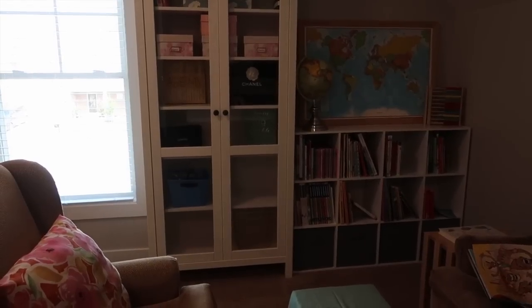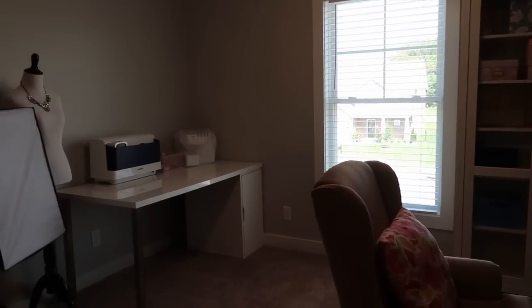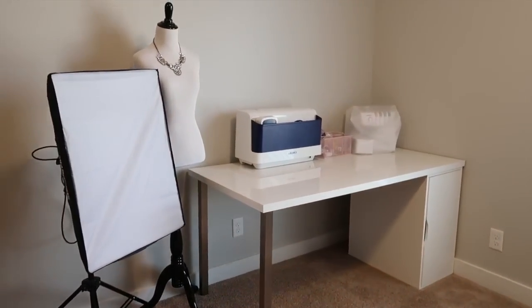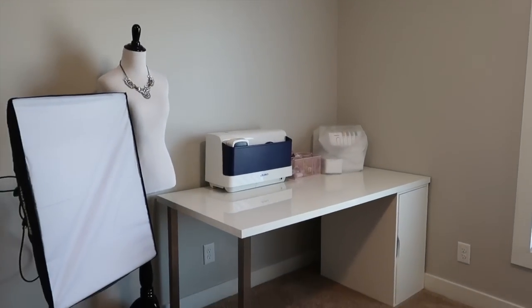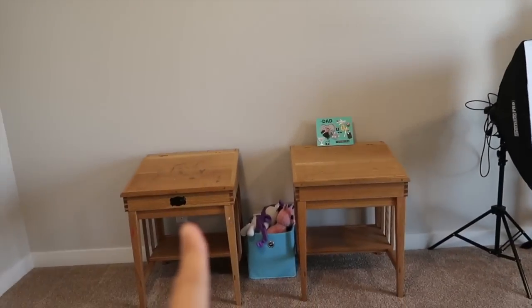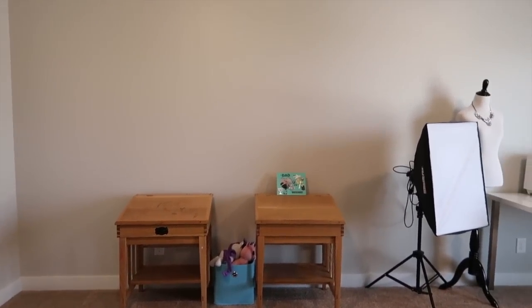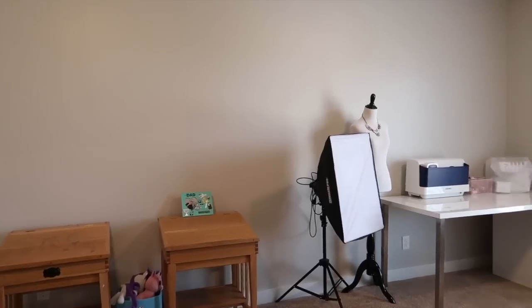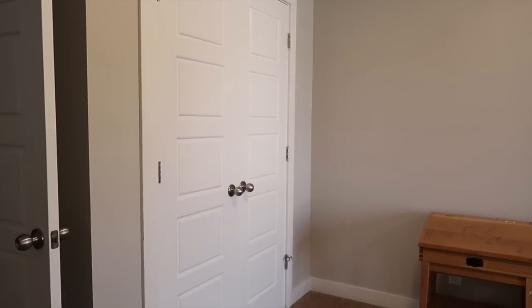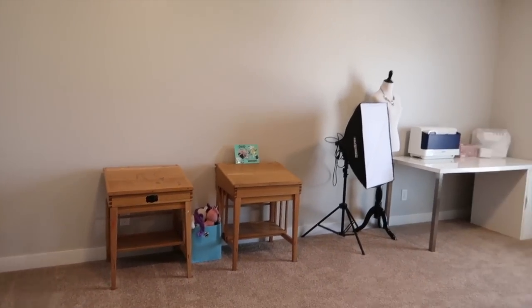This section here I wanted to keep as is. Those baskets are going to be for arts and crafts stuff and extra books. This side here is my sewing area — nothing spectacular at the moment, I'm just going to leave it like this with no decoration. I may move my sewing area over here too. I'm thinking of putting those two desks in the kids' bedroom so I'll have this space and can have my backdrop right there for my videos. The closet is kind of disorganized so I'm going to leave it for now.